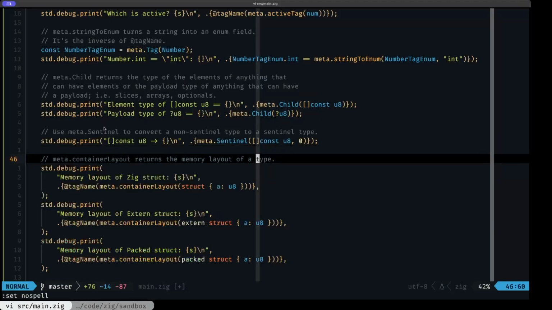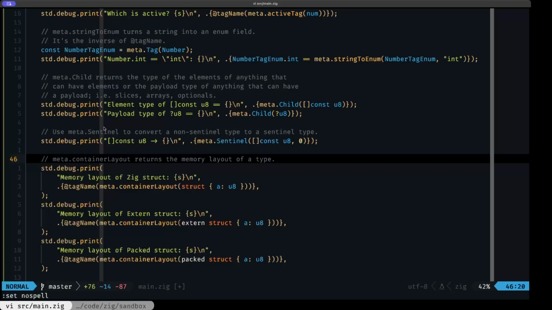Okay. Next up, this is directly related to our episode about memory layout. We have here a meta.containerLayout, and with this you can detect what the actual memory layout is of a struct that's passed in.